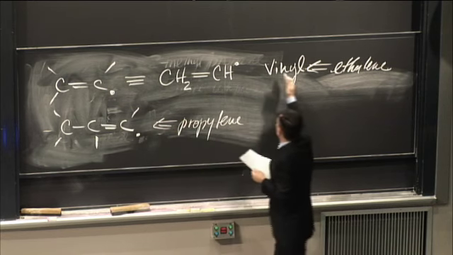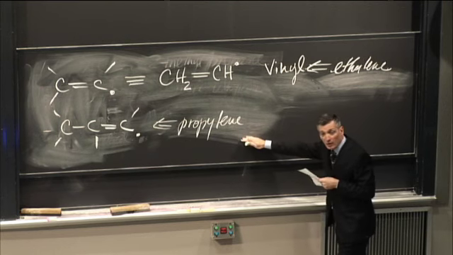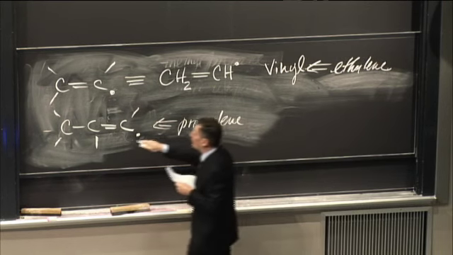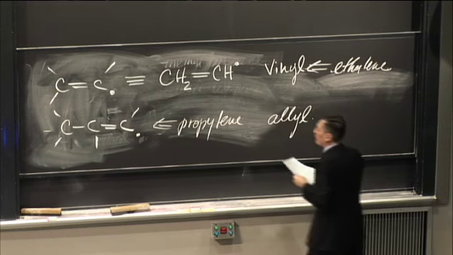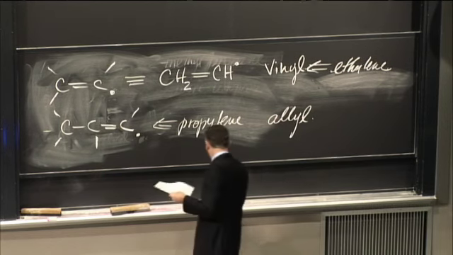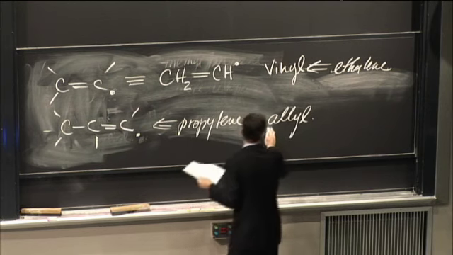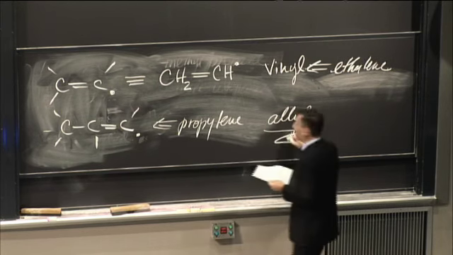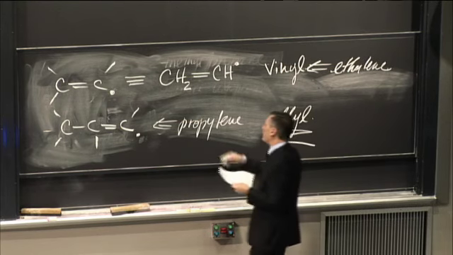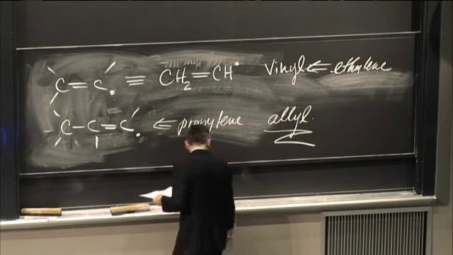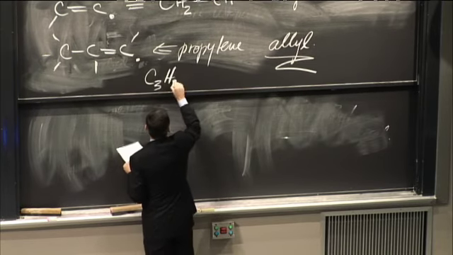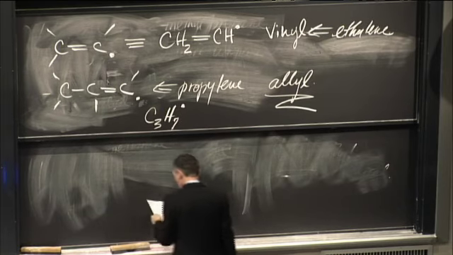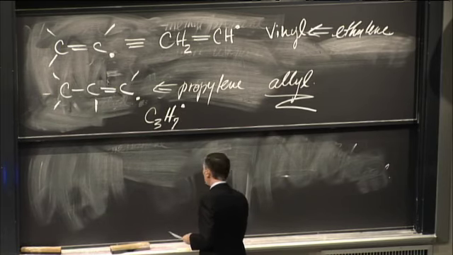So again, as in this case, we couldn't call this ethyl. We can't call this propyl because that's the one that you get from the alkane. So instead, this one is called allyl, A-L-L-Y-L. And if you take 7012, at some point, Professor Weinberg will refer to these pendant groups. He likes to pronounce this allyl. You'll hear him talk about, and the allyls are over here and here. That's what we're talking about. Okay, good. So this is C3H7 dot.